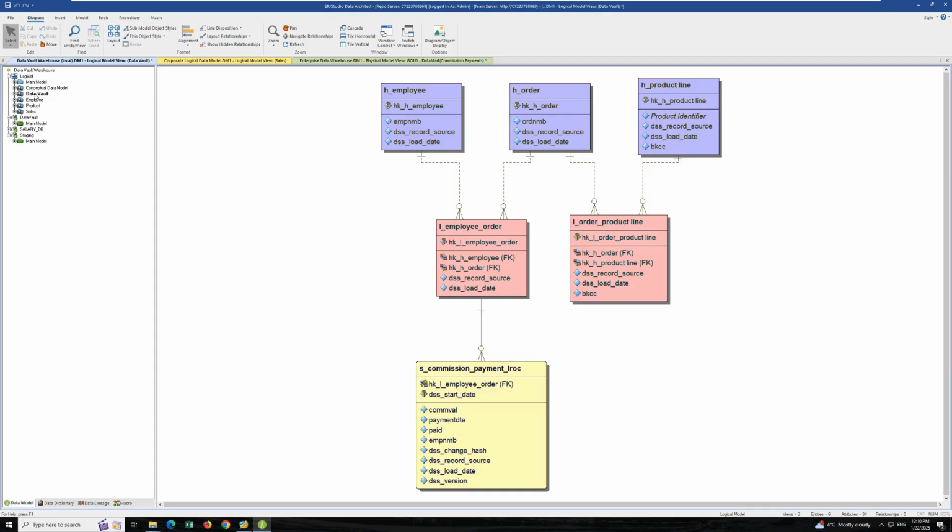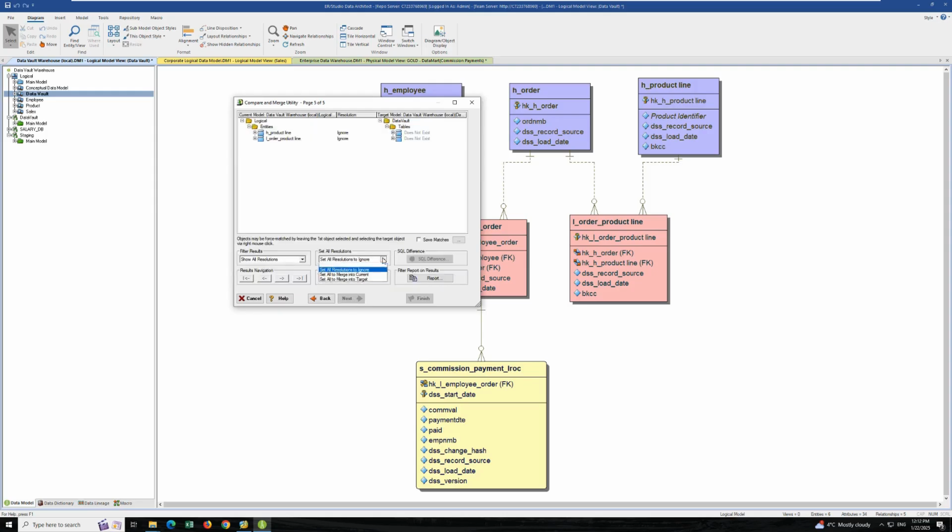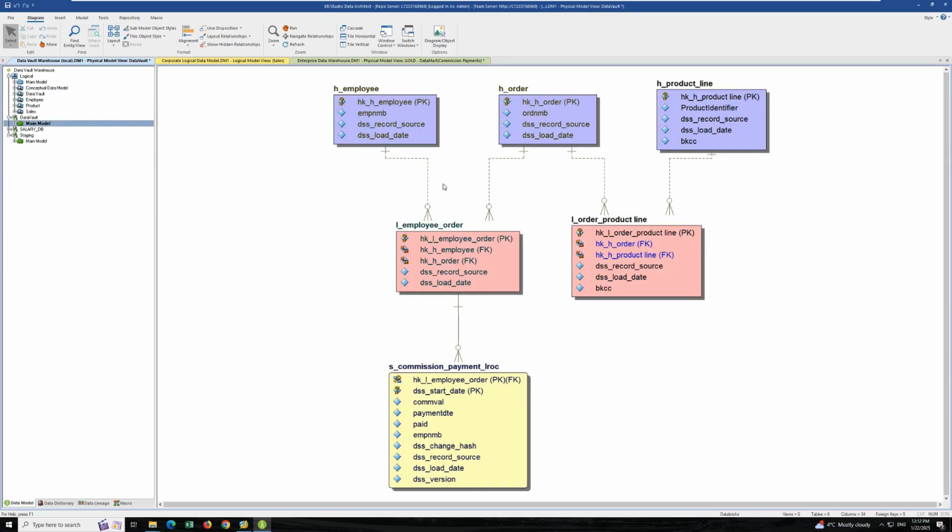Next job is to propagate the changes that we've made to our logical model down to our physical model of the data vault. In this case, I've got an existing physical model, so I can use our compare merge tool to propagate those changes. Okay, so there's our physical model now updated. Notice that we've applied some naming standards templates along the way, and we've got nice physical names of all of our objects based on a standard. So our enterprise data architect has now created the logical structure, the hubs and links structure of the warehouse based on the enterprise logical model.